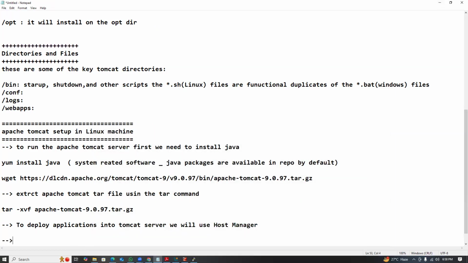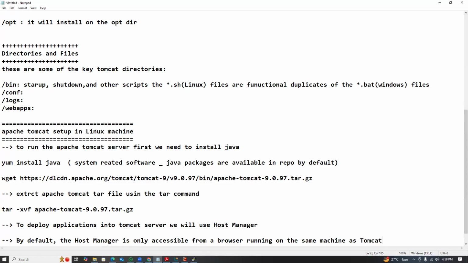Okay. By default, the host manager is only accessible from a browser running on the same machine as Tomcat.